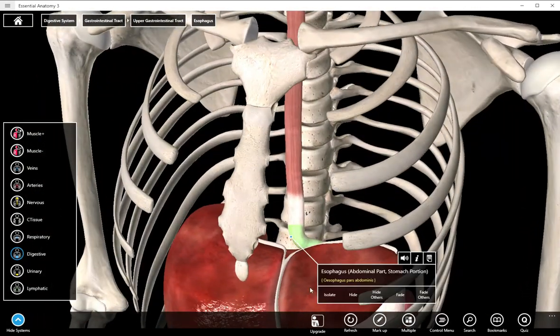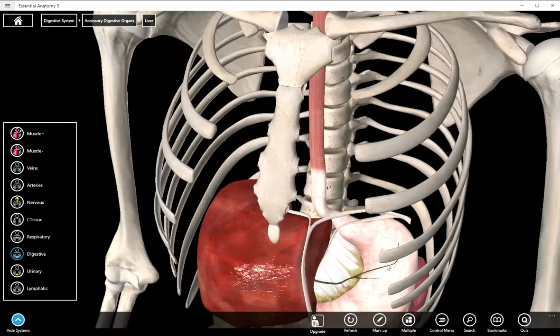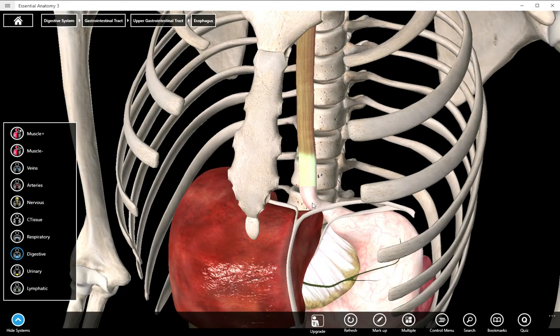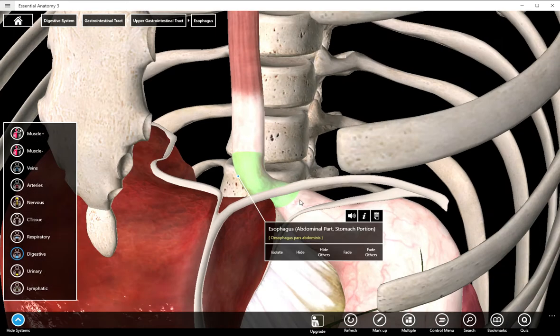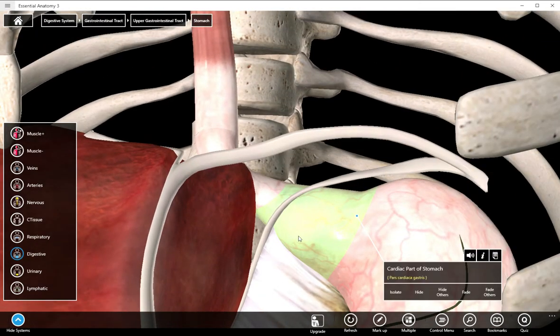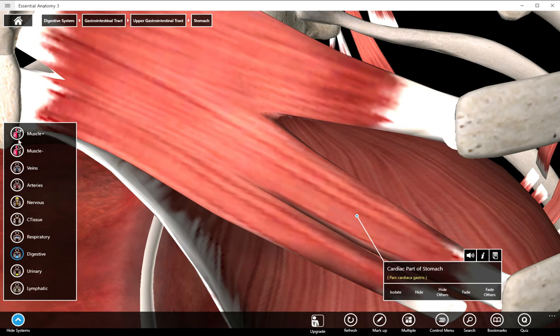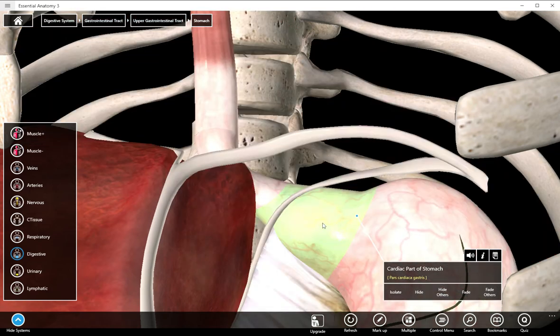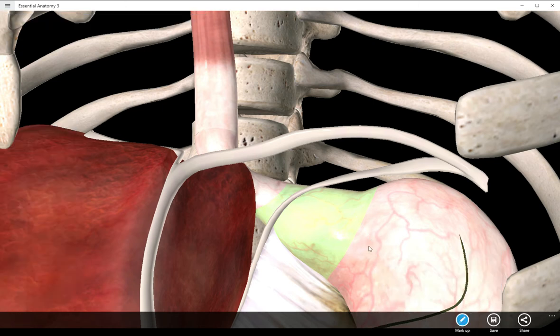You know what, we're going to have to remove the liver. Here we go. And then the abdominal part, which is very small because it runs into the, oh, you know what, they didn't label it. I do want you to know that it's nice in lab because we can feel the stomach. So this is one situation where I do wish we were in lab, but right about here, you can feel the lower esophageal sphincter. So if you see something tagged like that, that would be the esophageal sphincter.